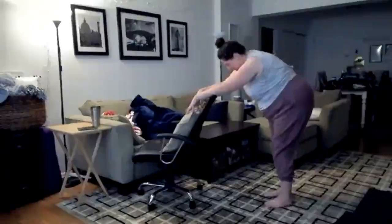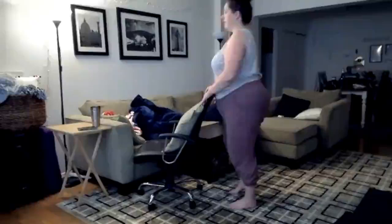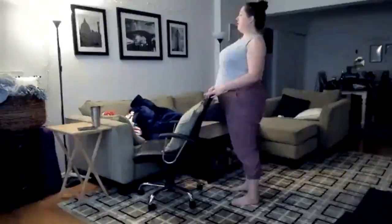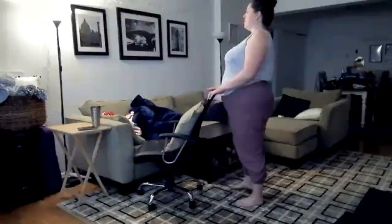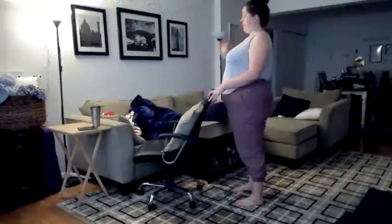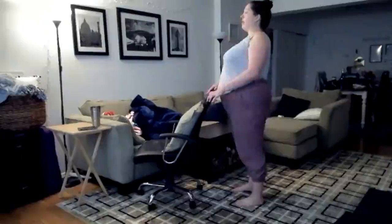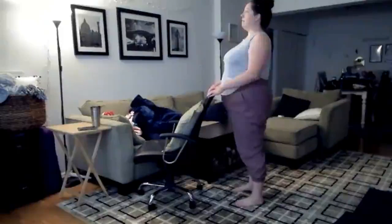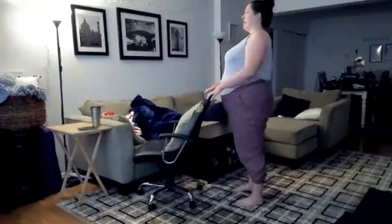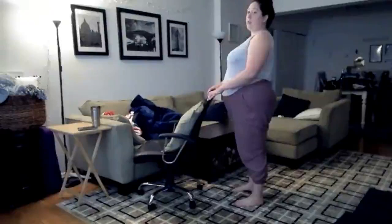And then nice and slow, start to bring yourself up. So if you're standing up, you can walk your feet closer to the chair. If you're sitting, you can bring yourself up and even start to scoot yourself back on the chair. We're all going to meet there in a moment. But if you're standing, I just want you to pause here for a moment. You might even rock and sway the hips a little bit. So just allowing the hips to be in more of a neutral for the moment.